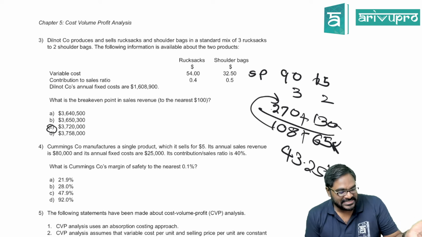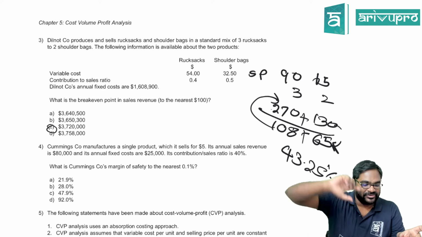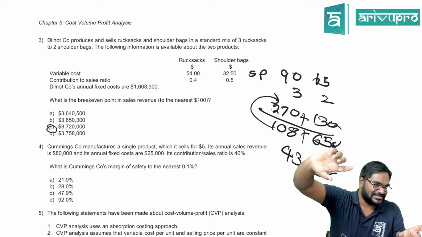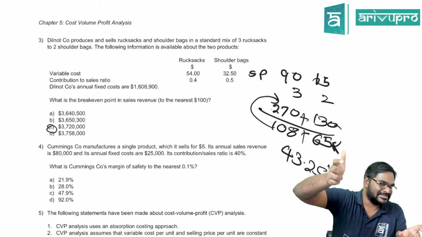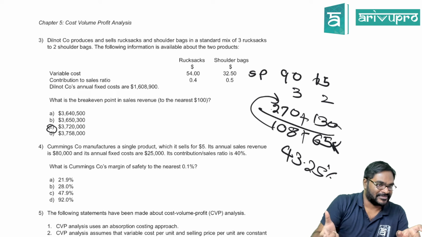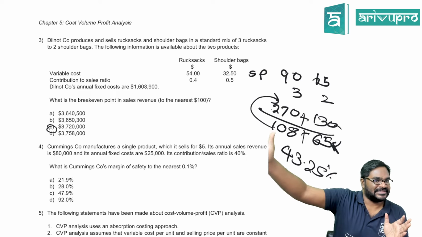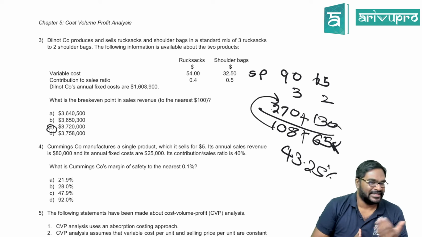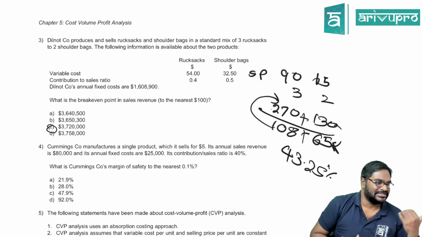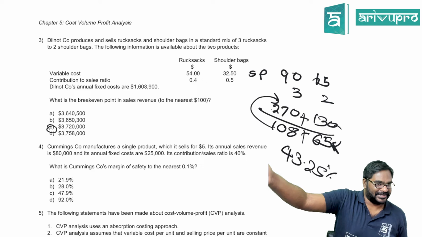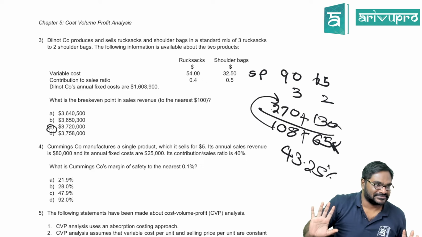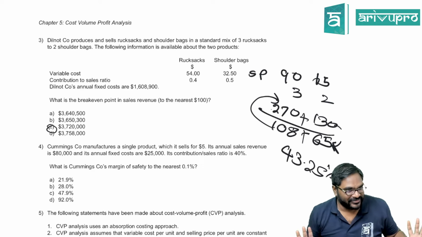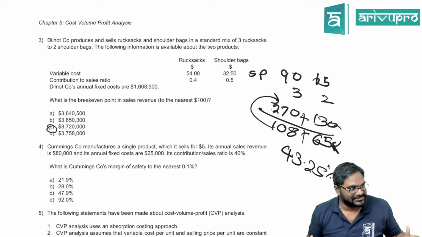Contribution CS ratio is 40% and variable cost is 54, means 60% would be the 54, right? Out of sales price, 60% would be 54. So if I want to figure out how much is the sales price, the easiest one would be divide this 54 by 60 and multiply by 100. Agree? Are we good with that? Done? Shohel, are you okay or confused? Sure? Vijay? Sure?